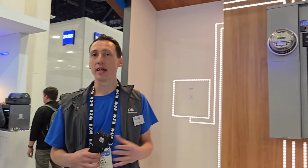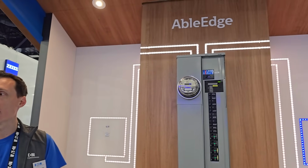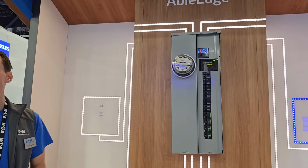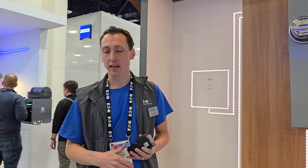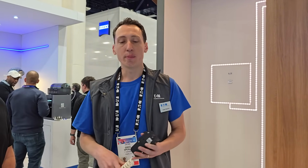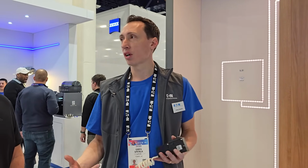So this device itself is not the solution to vehicle to home, but our AbleEdge product line we announced here at CES, that's a big thing that we're actively engaged with OEMs. It will be AbleEdge products and technology that we're going to be a leader in solving vehicle to home, because it does not make sense for a homeowner to not have power when they have a gigantic battery parked in their garage. And I think what he means by this is bi-directional charging, right?